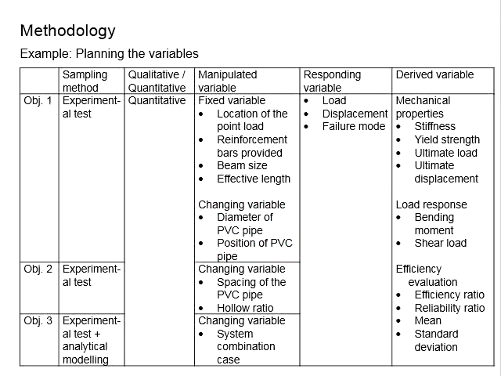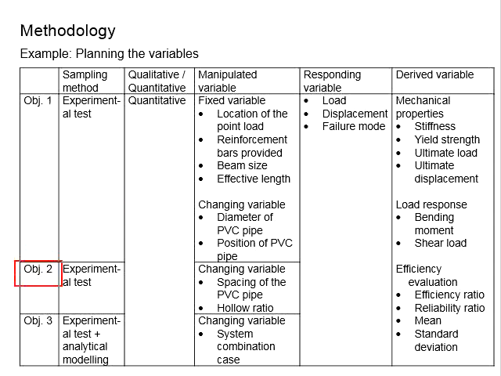Every specimen has a different design, following certain changing patterns of the variables, which in this case is the diameter of the PVC pipes and also the positions of the PVC pipe in the beams. This will be the changing variables. By observing the changing variables within the specimen set, you may evaluate the performance and you will know the effects of these variables onto the performance of the specimens.